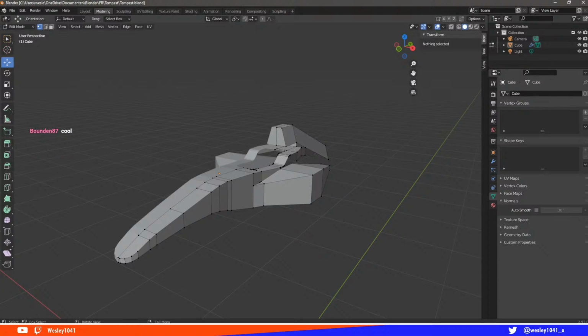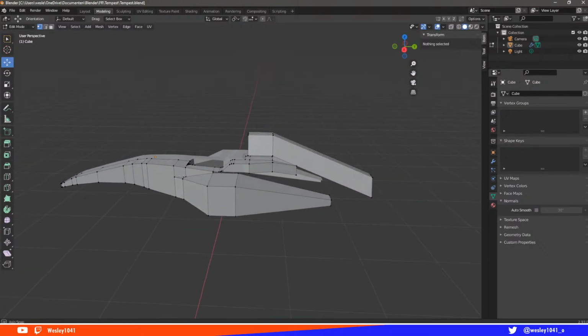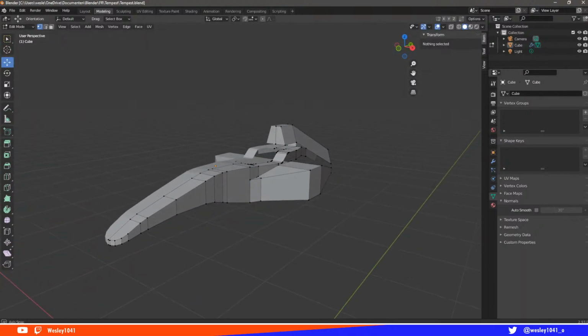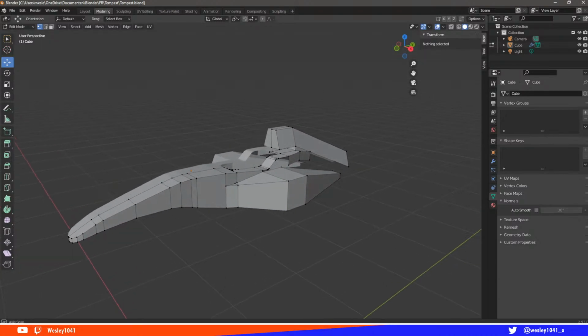So what I'm now trying to do is get the general shape of the car to work. If you're new to modeling, it's kind of like drawing in 3D, where you want to start out with little detail, so you want to get the general shape right first. The nose has a little bit more detail, as you can see here. And then when you get the whole shape, you want to start adding the details.